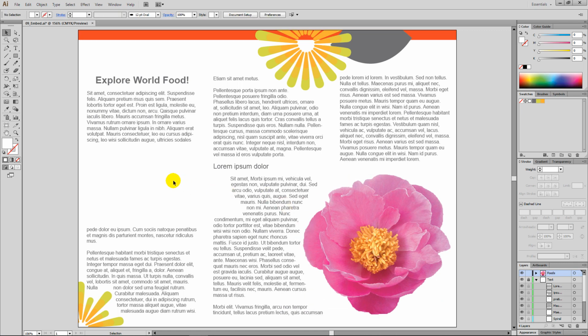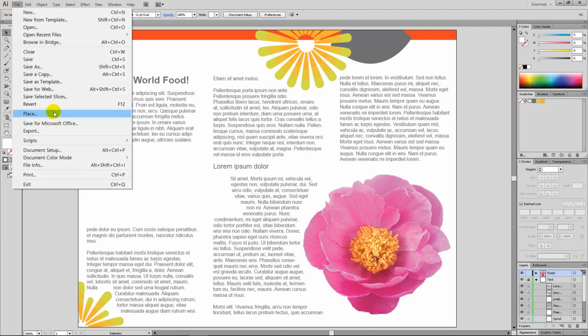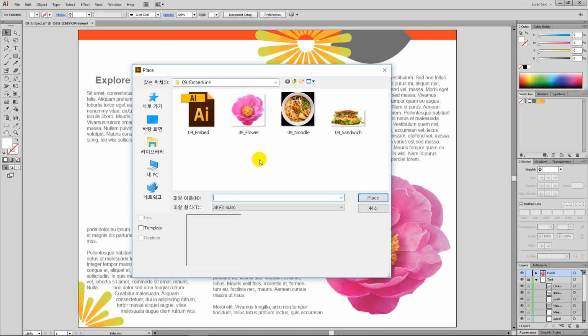This time, I will place a photo using embed. On the File menu, select Place. In the Place dialog box, select 09 Sandwich PNG and uncheck Link in the lower left corner. As you see in the dialog box, the Embed option is not displayed.